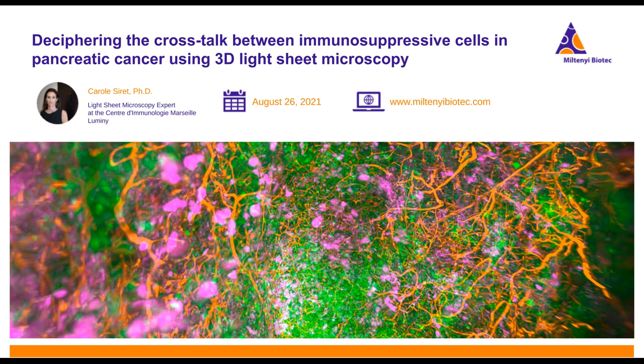Then the next question we have coming in is from Paul. Do you have evidence for a role of CAFs in facilitating or inhibiting the interactions that you described for the immune cells? No, we didn't assess this question, but yes, it's known that CAFs can interact with MDSCs and Tregs, but we didn't assess this question.